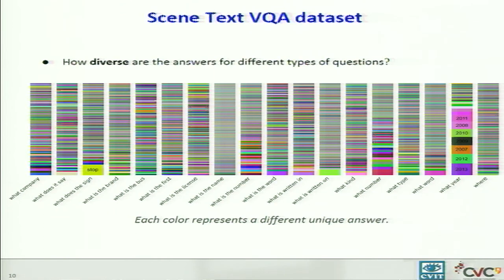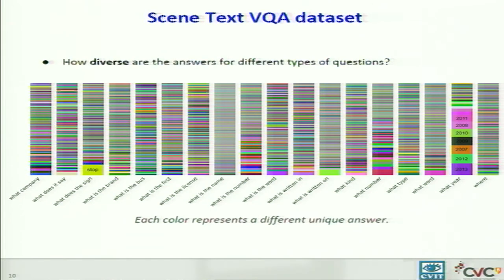What would be much more problematic is to have biases on the answers, not on the questions. And this is because in VQA, we already know that these biases on the answers are dangerous. The reason is that our models trained on a biased data set will learn how to exploit these biases in order to get better results.